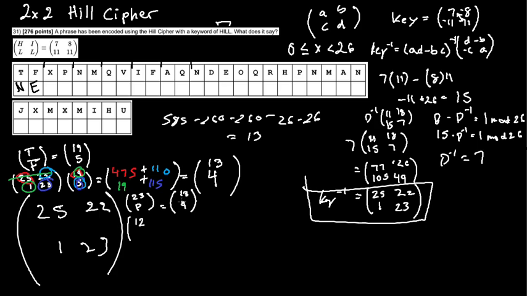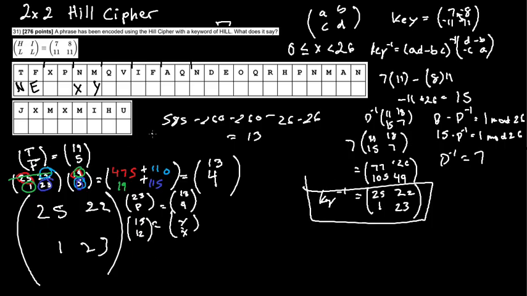Well, these aren't 13 and 4. I actually have no idea what they are. We have 12. And, wait, no, 13 and 12. And then I do the same thing. Boom, boom, boom, boom. And then get the letters, plop them in there, and I don't know if that's right or not, but yeah. Keep going like this, and you'll get it eventually.